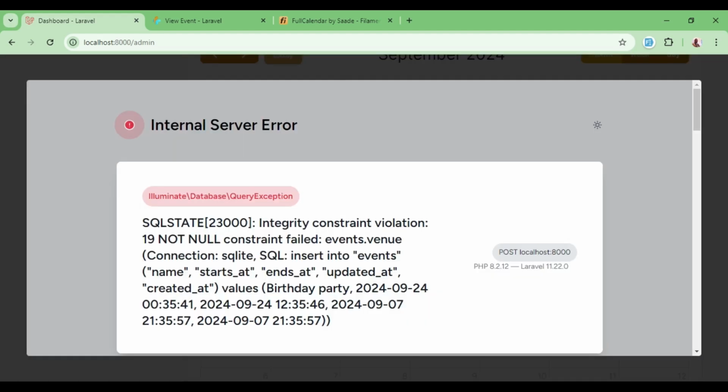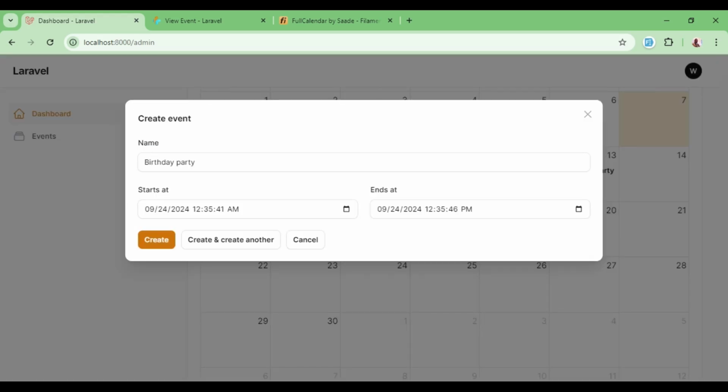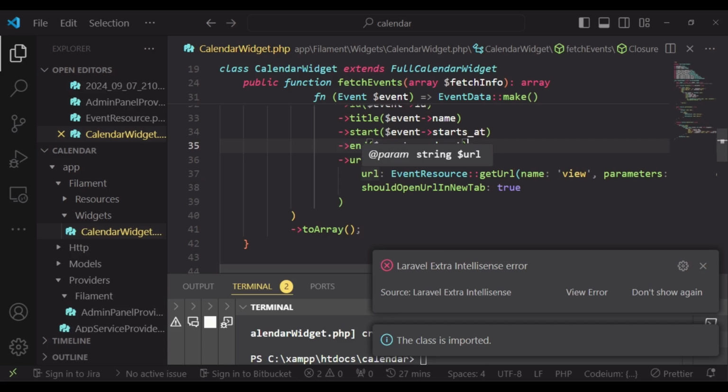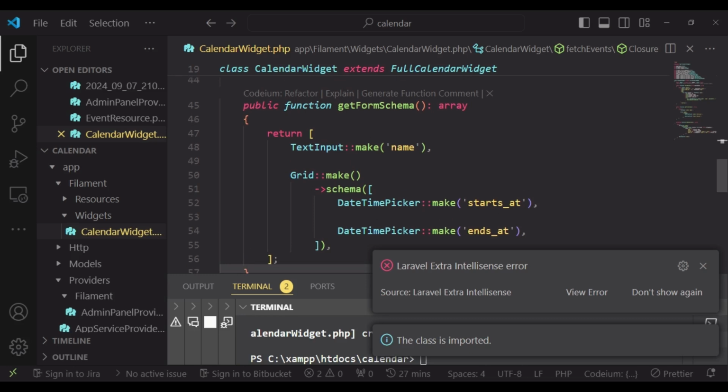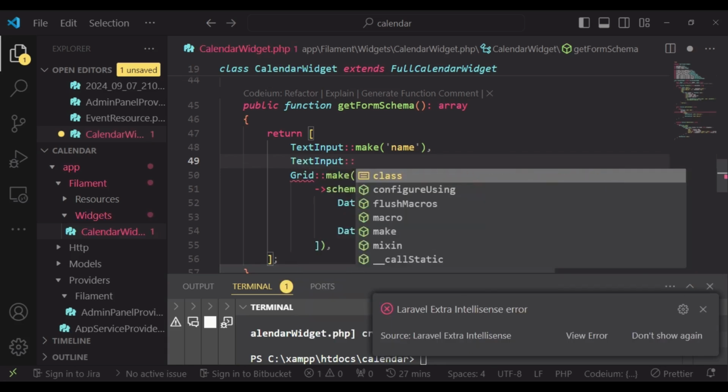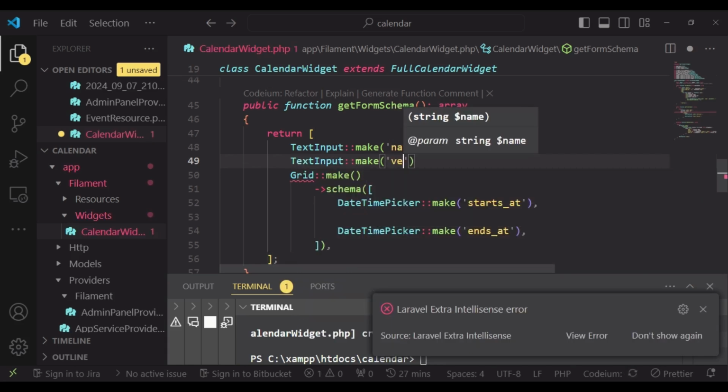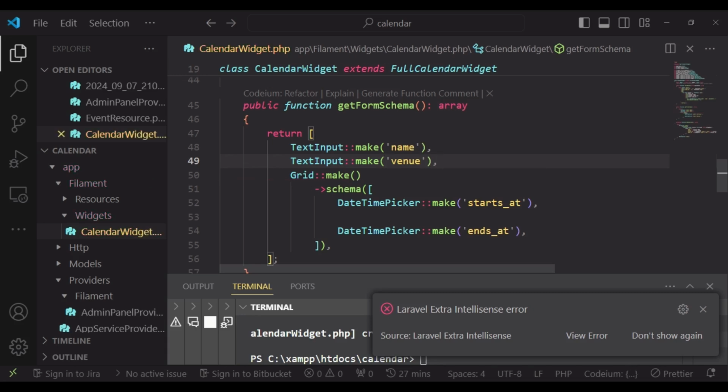We are having an issue, starts at, ends at. Yes, I think I need to check my form again in our calendar widget. Yes, we have name only and we do not have venue. So I think we need text input, make venue, and then save.